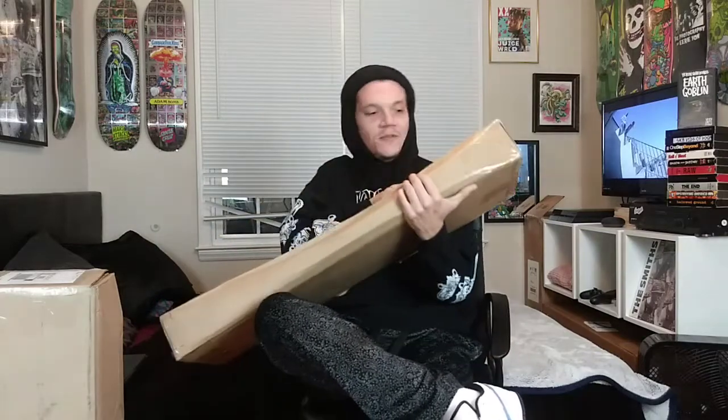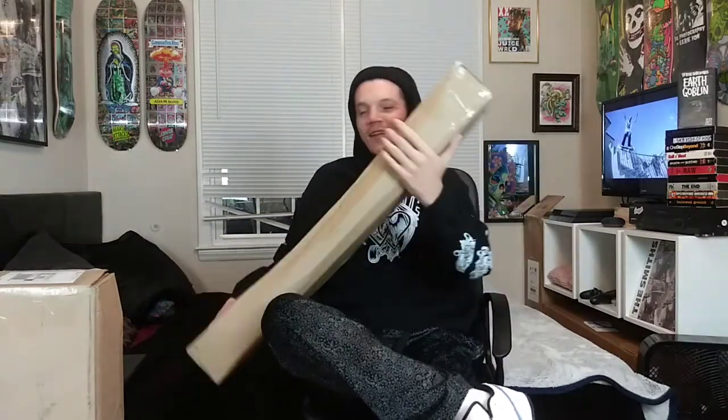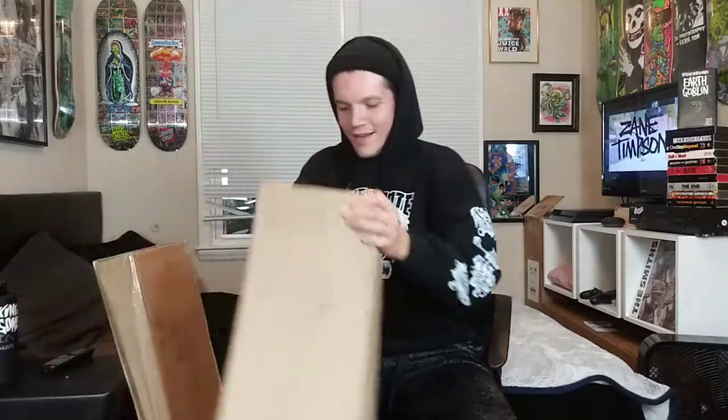But yeah, without further ado, I'm going to get into the unboxing. So I've got three in this box, at least I hope so. It looks kind of small, but feels like it's got three boards in there. But this first box, it's just got one deck in it, so I'm going to go ahead, open it up, let you know about it, and we'll go from there.